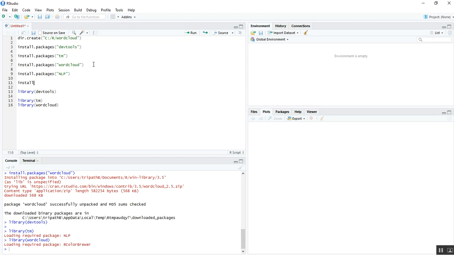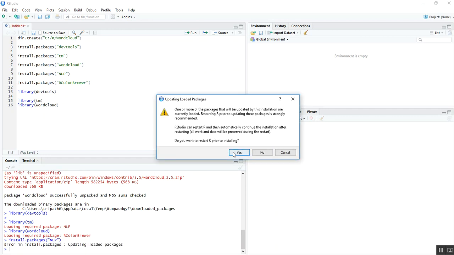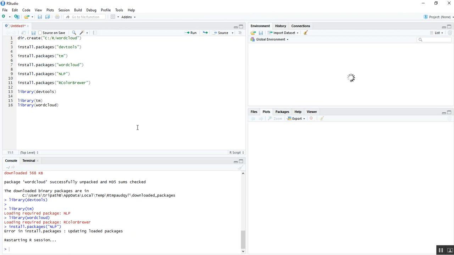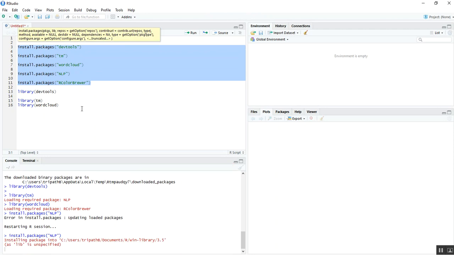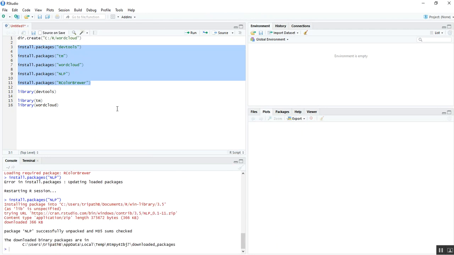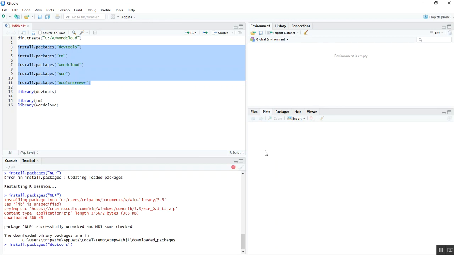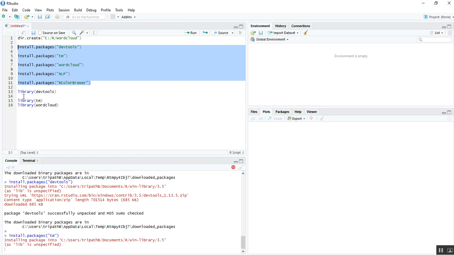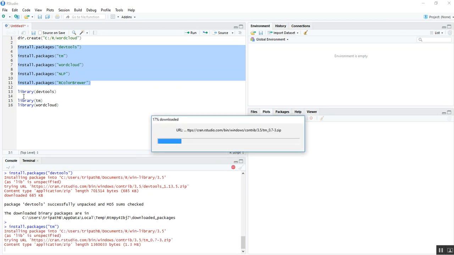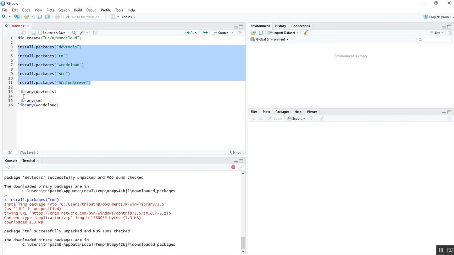Then we'll also need some more packages. So now all these packages are being installed.